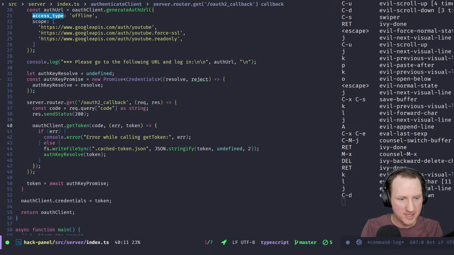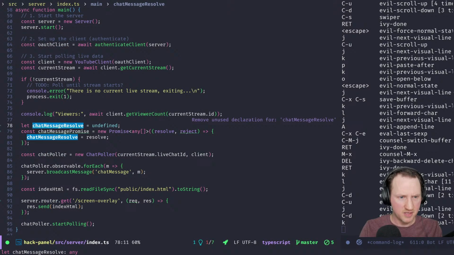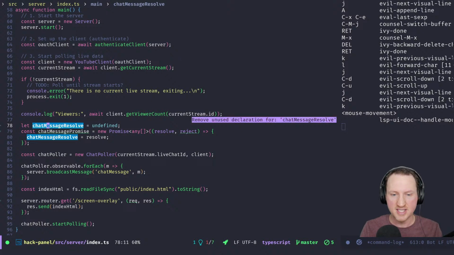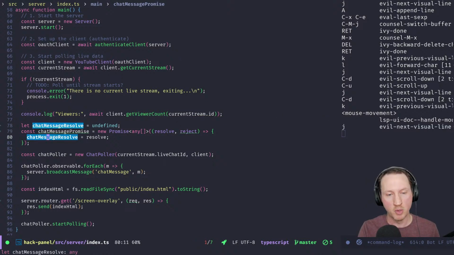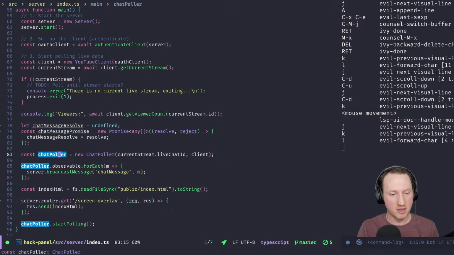Let's say if I go back down to the line where there is a code action, you actually see over on the right-hand side of the buffer a little helpful pop-up saying, removed unused declaration for chat message resolved. So anytime you put your cursor on a line where there's something interesting to call out, you will get something over in the right side of the buffer. And I believe there is configuration for that.